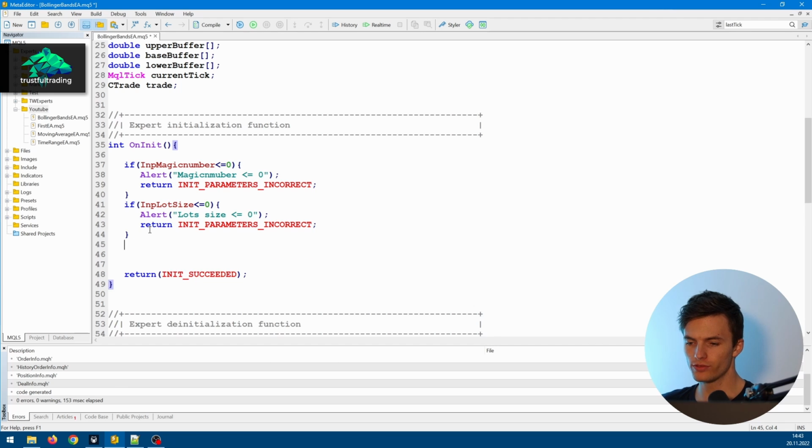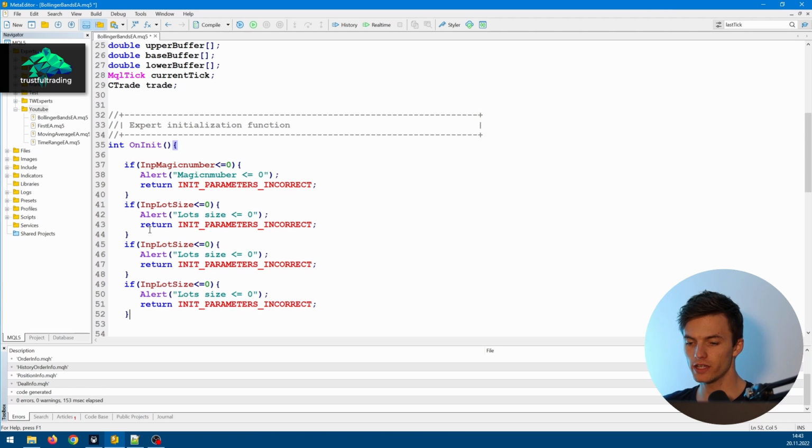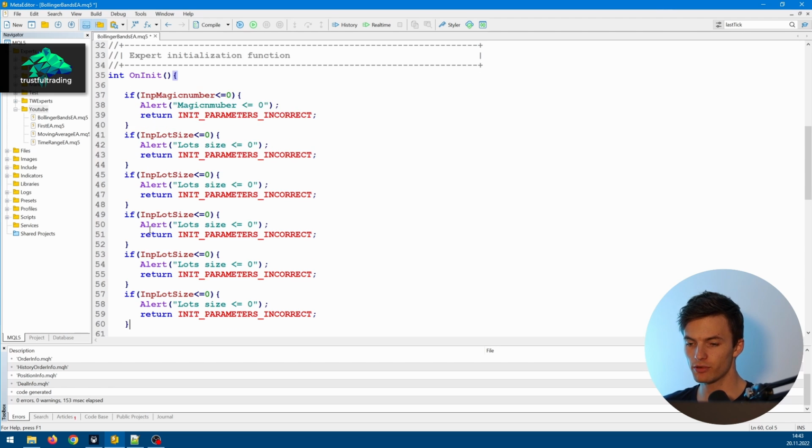Now we also do this for the period, the deviation, stop loss, take profit. So input period should not be less than or equal to 1, I would say. The deviation should not be below or equal to 0.